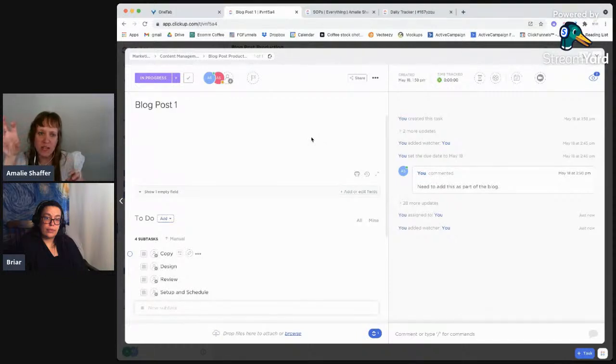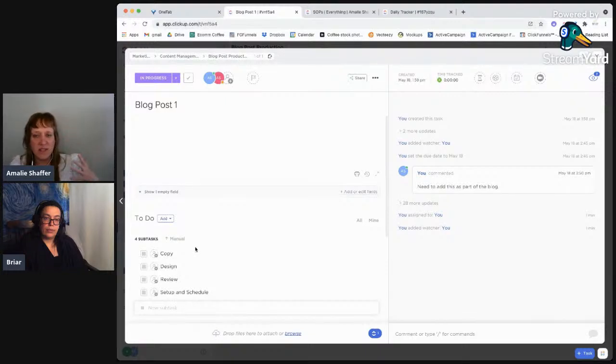And then the due date of the main task is when that actual project is to be completed, published, or whatever the end goal is of this process. And then the due dates of the subtasks are going to be when those pieces, those milestones to get us to the end goal, are due.